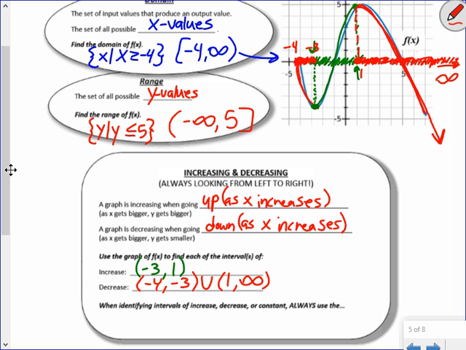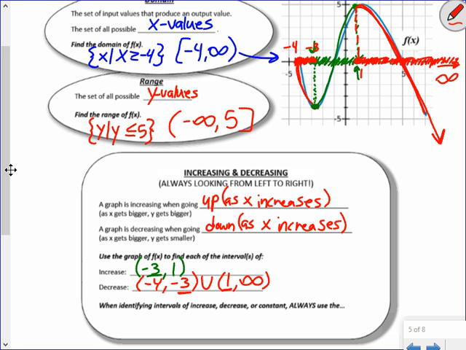So you should notice also, when you are looking at your intervals, when I stopped at -3, my other interval picked up from -3 and then went to 1. When I stopped at 1, my next interval started there. So they should have the same numbers. An interval is going to end and then a different one's going to pick up from the same number. So you have everything covered with all of those intervals mixed together. So you should see the same numbers show up when you're working with increase decrease.